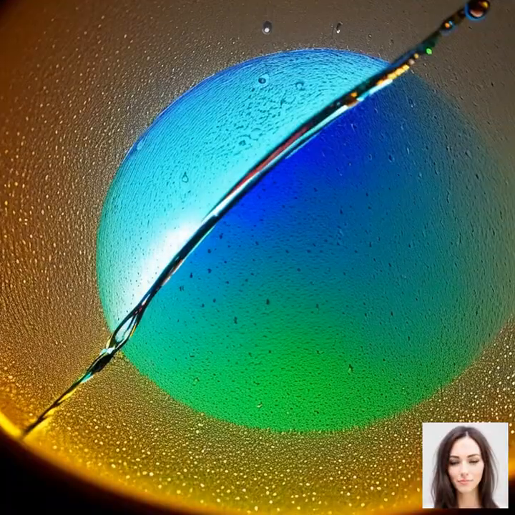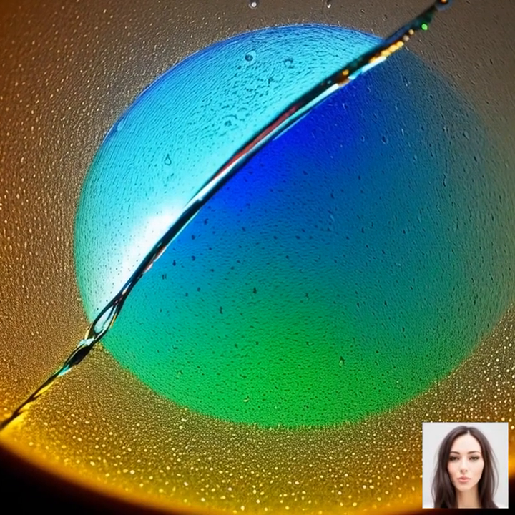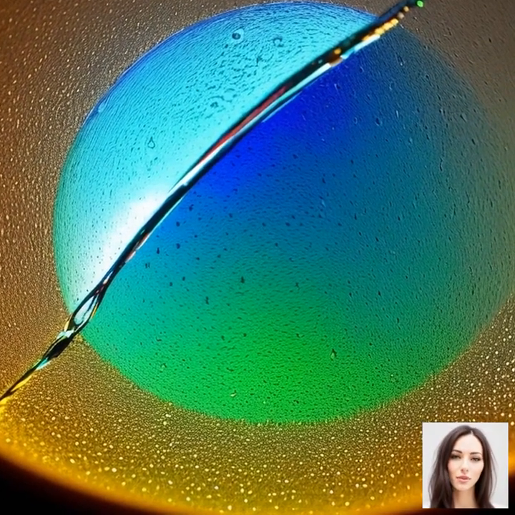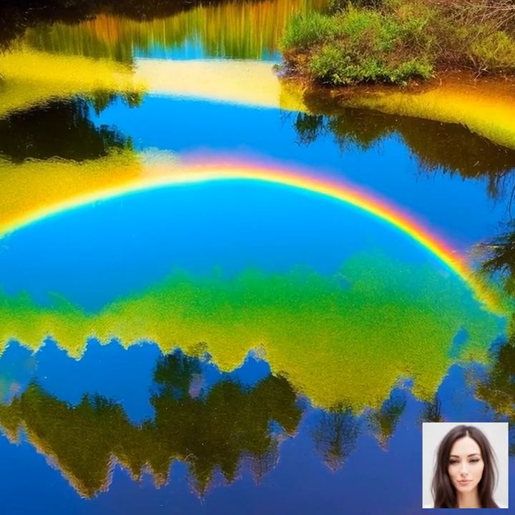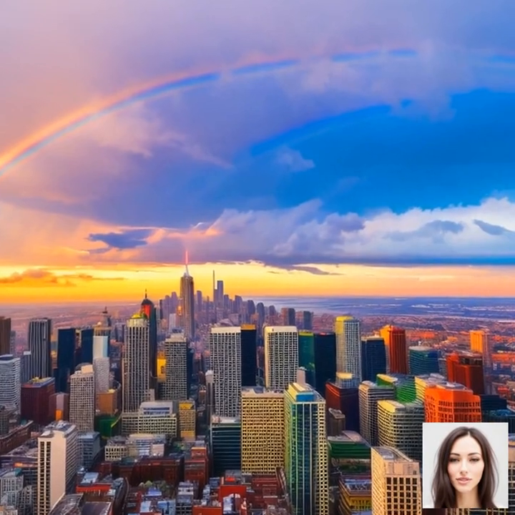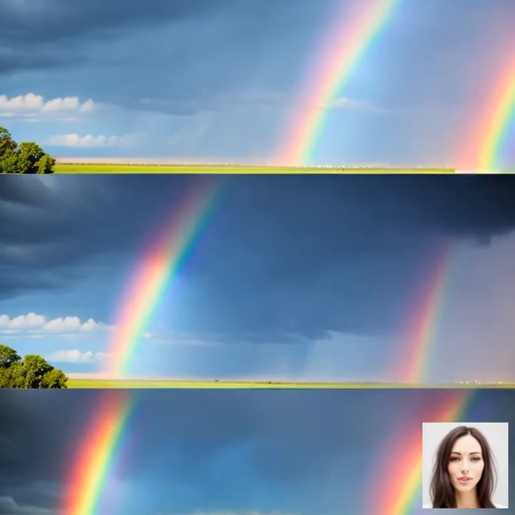Now, let's move on to our fourth topic, the role of raindrops in rainbow formation. Raindrops play a crucial role in creating the breathtaking colors of a rainbow. In fact, without raindrops, we wouldn't be able to see rainbows at all. So how do raindrops manage to create these colorful arcs in the sky? Well, raindrops act like tiny prisms, dispersing sunlight and bending the different colors of light by varying amounts.